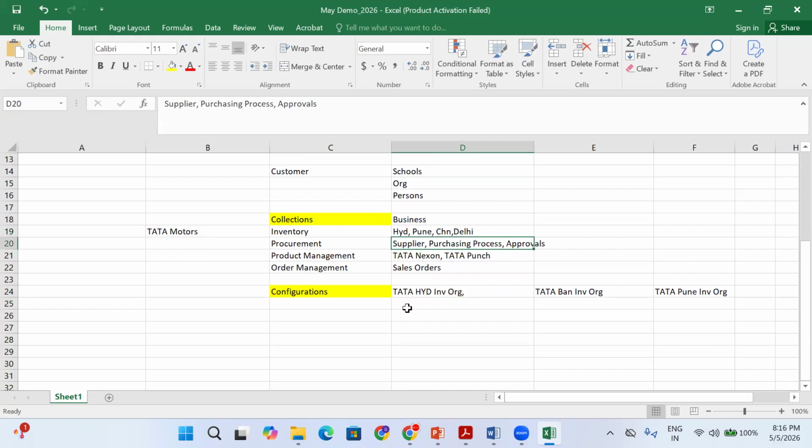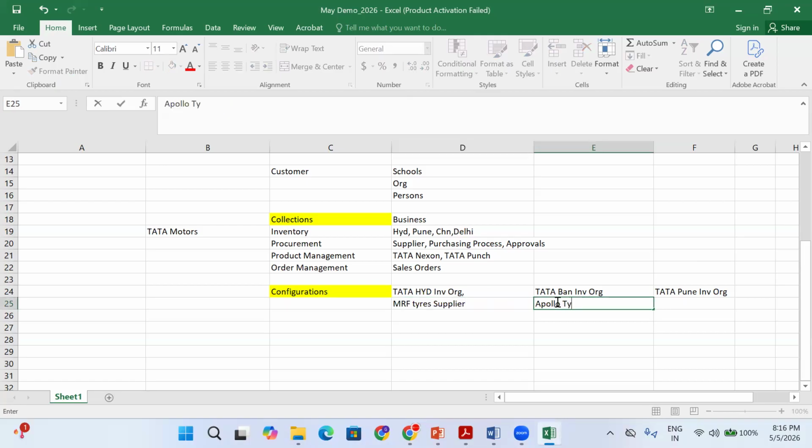Then suppliers. Suppliers means MRF Tires supplier, then Apollo Tires supplier, then Asian Paints supplier.